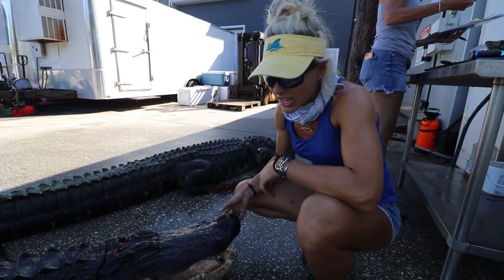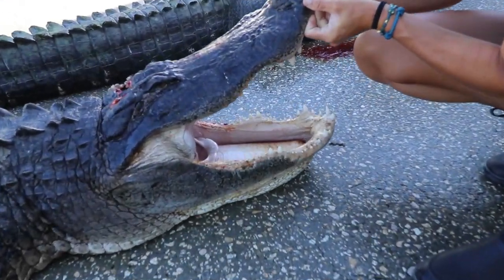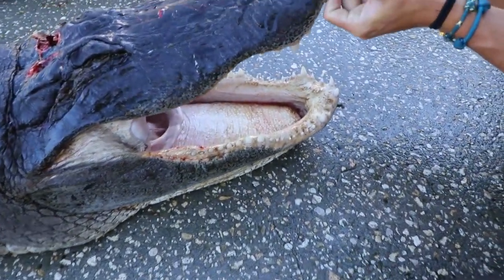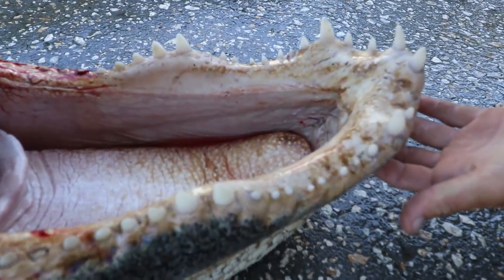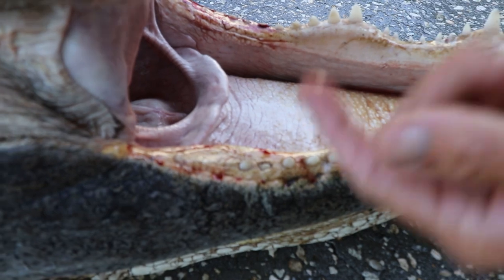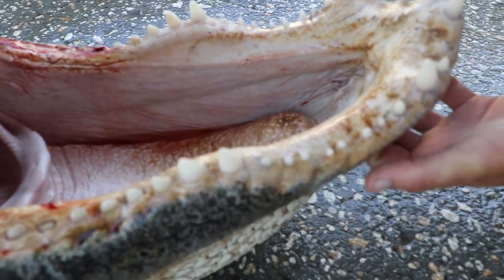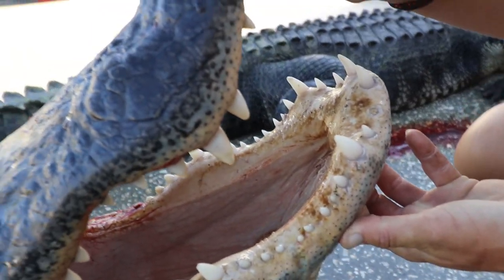Just before we get these gators in the refrigerators, I want to go ahead and show you these crazy mouths on them. Look at these bright white teeth. I was mentioning that before. It's like they almost go to the dentist. Their teeth are so white. And you can see there's little indentations where the teeth meet and go into the mouth, so that the mouth closes completely. But these are absolute brutes. They're from the prehistoric era.